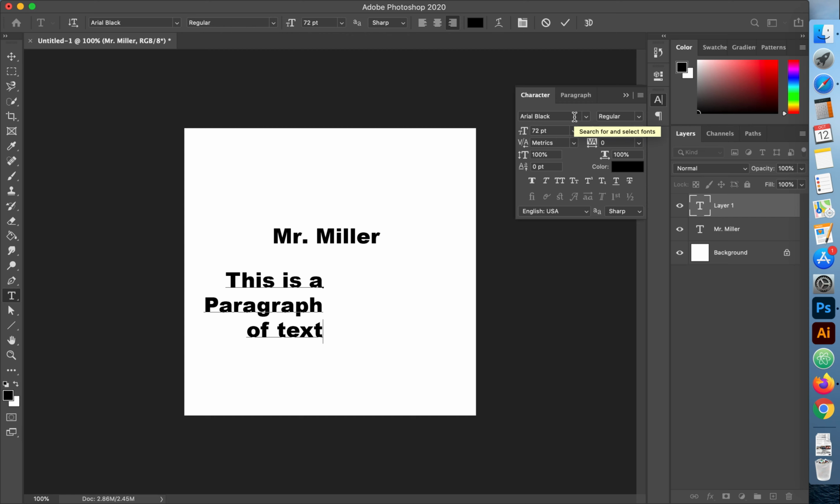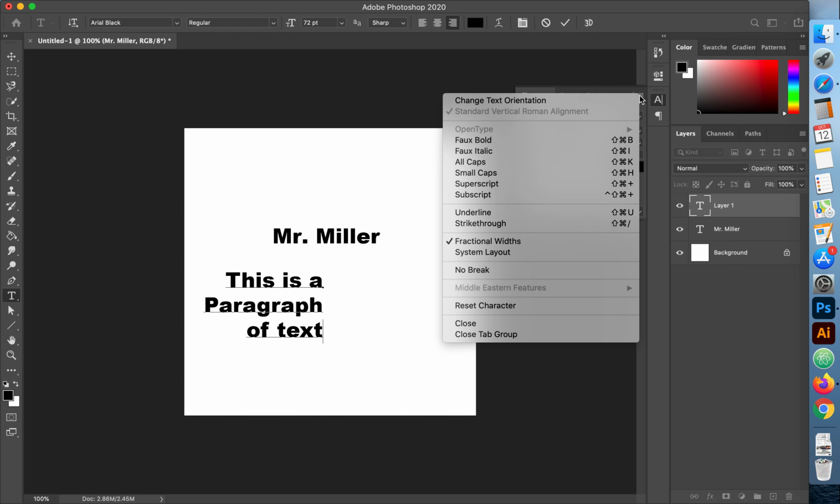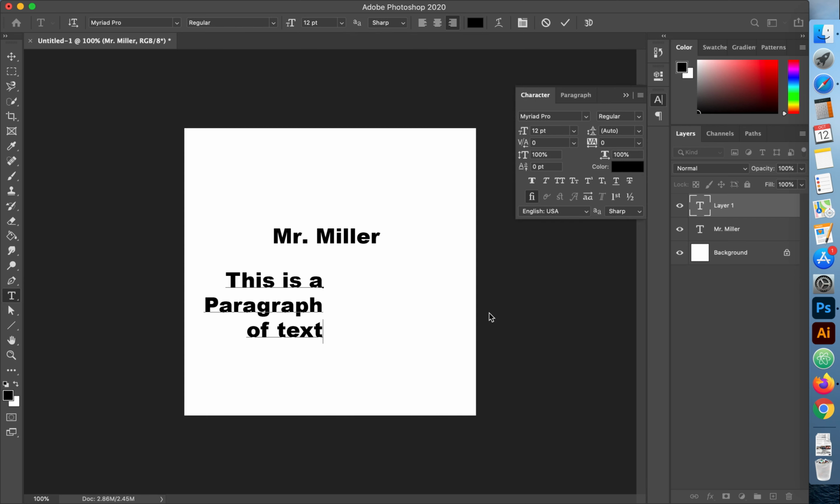One of the things I just missed on my tutorial was resetting all the values to the original settings. To do that you're going to click the 3 lines, and then down here at the bottom you're going to hit reset character, and it's going to reset everything back to its original setting.